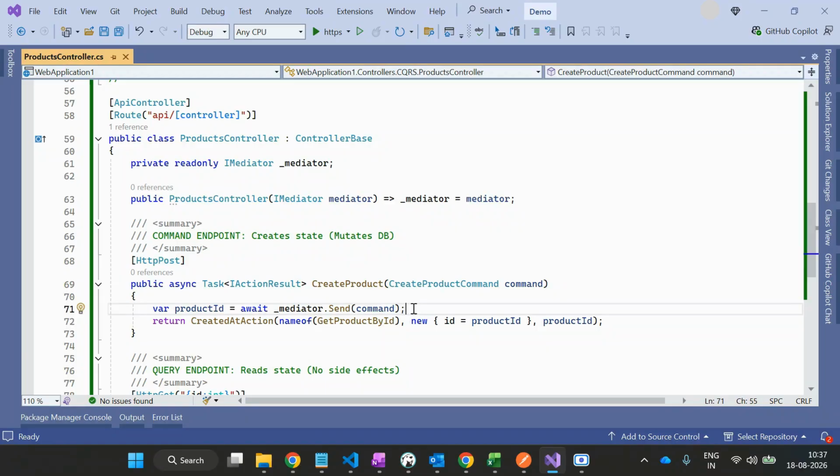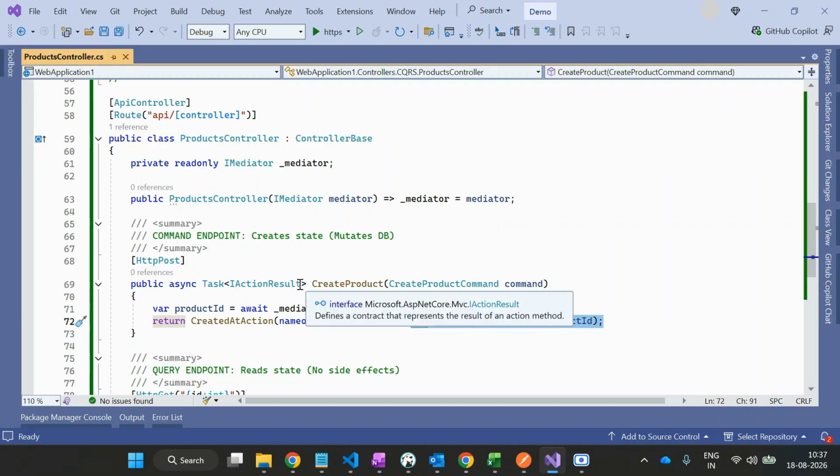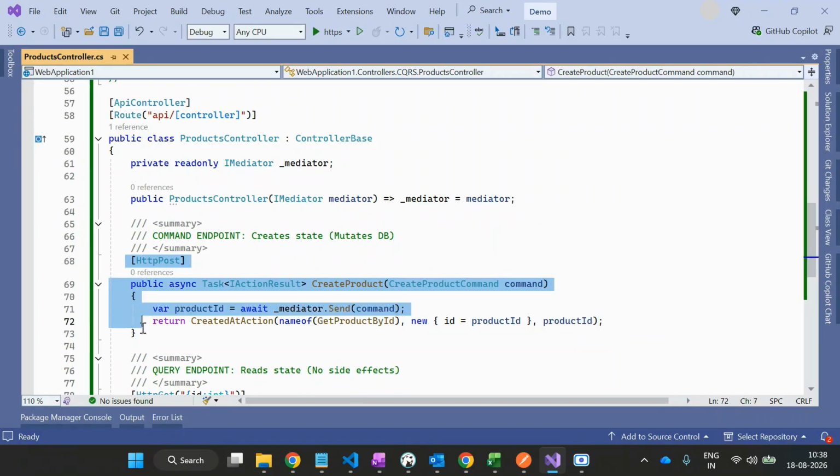Suppose you perform some create, update, or delete operation, and you want to return something like a generated id or record id, then you can create an action and return the id, or a message such as deleted successfully or created successfully. So in this way you can use the command using HTTP post.